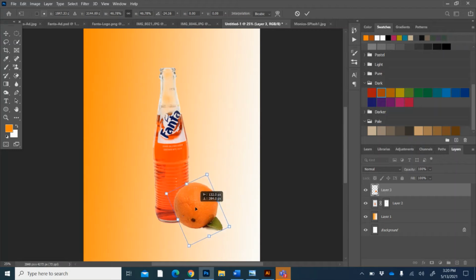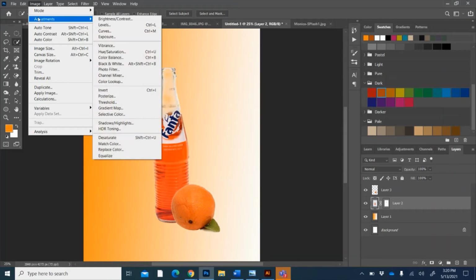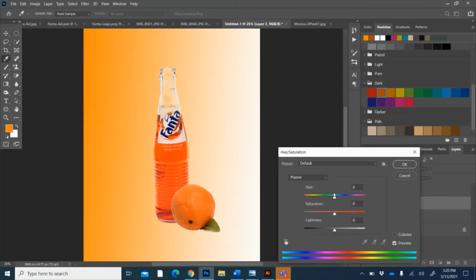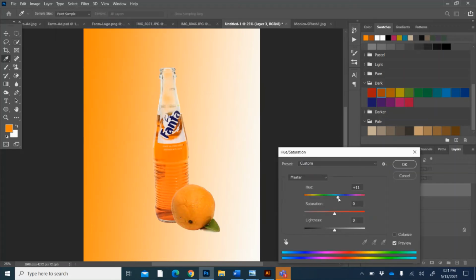So this probably would have been easier if I just took the orange with the beverage, put them together and took that picture. Now I'm going to have to go into the layers in a bit and adjust these colors. So on this, I can go image adjustments. Let's try hue and saturation. I might tweak the color of the beverage right now. So look, I can change these colors a bit later so they look more natural. Image adjustments, hue and saturation. So you've got lots of things that you can do here just to make things look good.